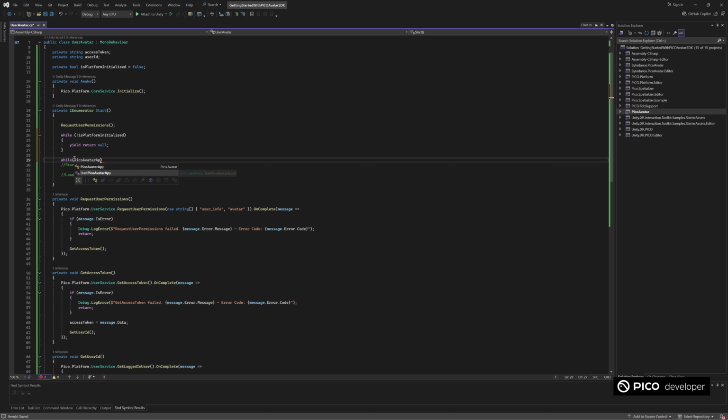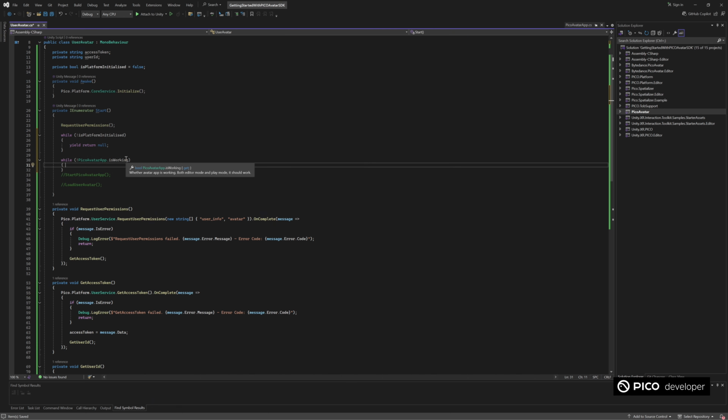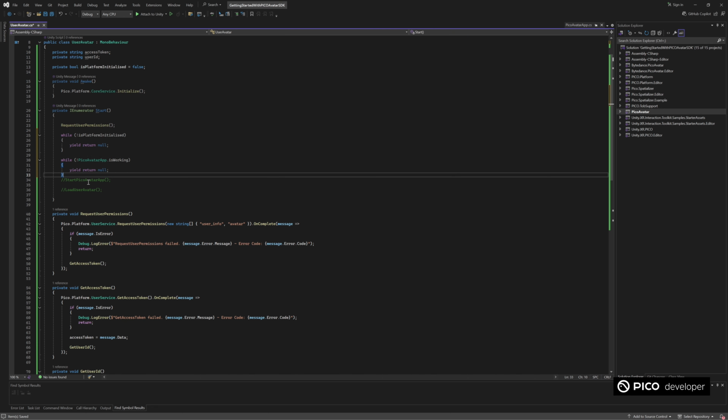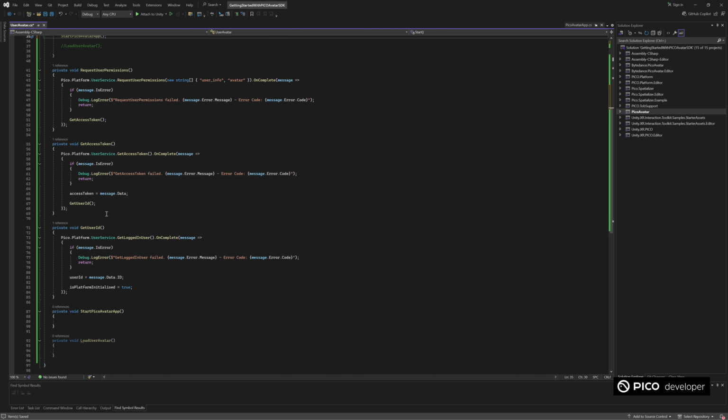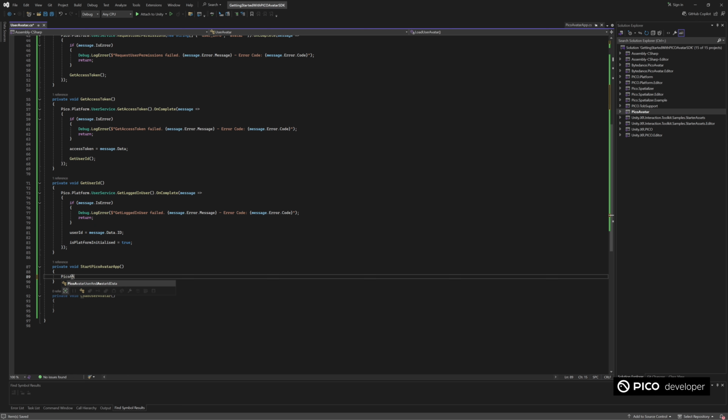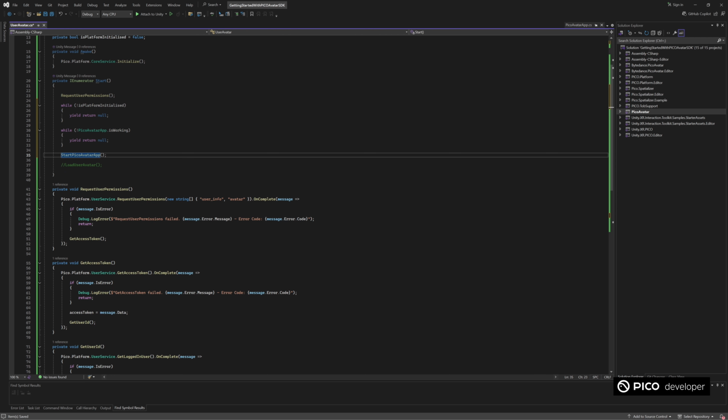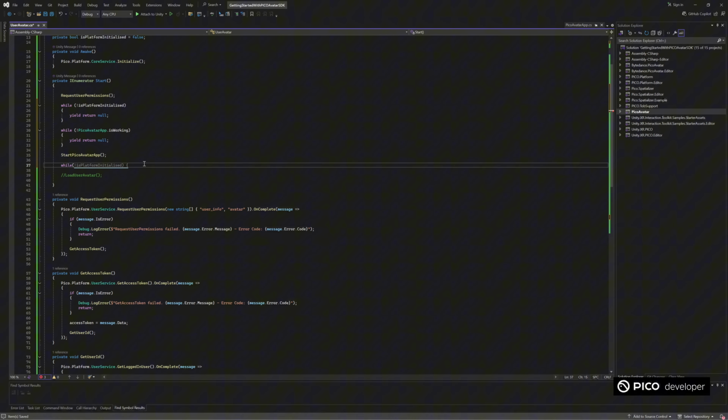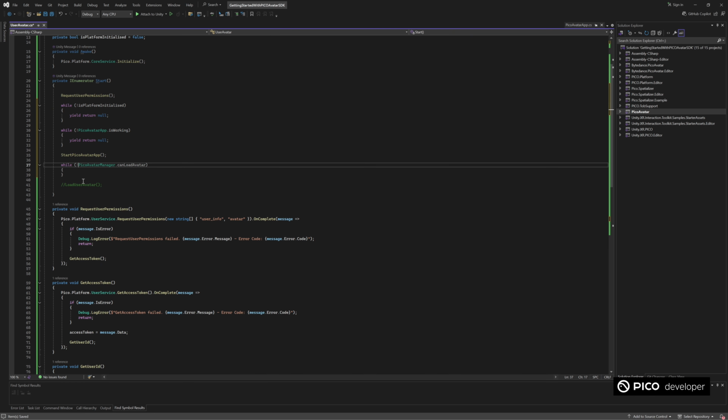Here I'm going to add another control just to make sure that the PICO Avatar app is working. Okay, now we can start the PICO Avatar Manager. To do that, we just need to set this access token here. Okay, the Avatar Manager is starting. While it's doing its own initialization, we have to wait for it. That's why I'm adding this control here. And then I will just call the load avatar method.